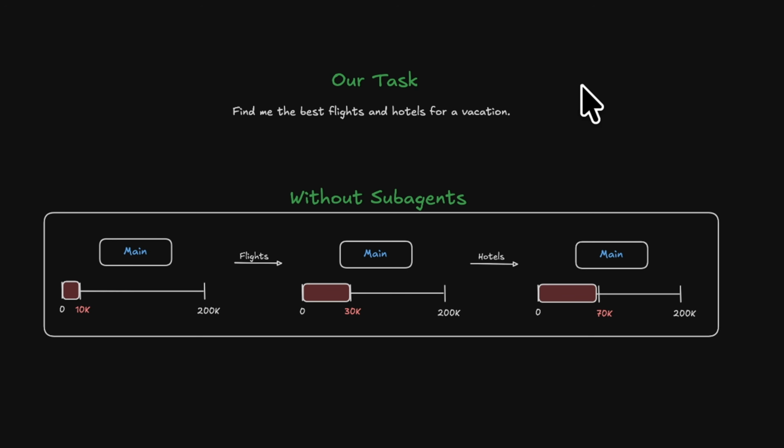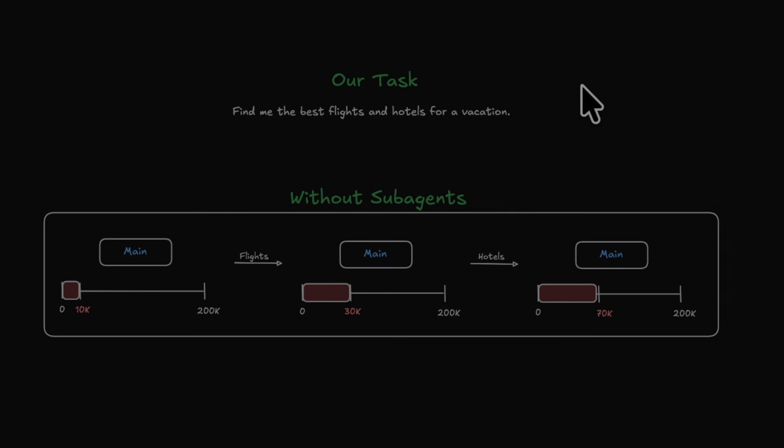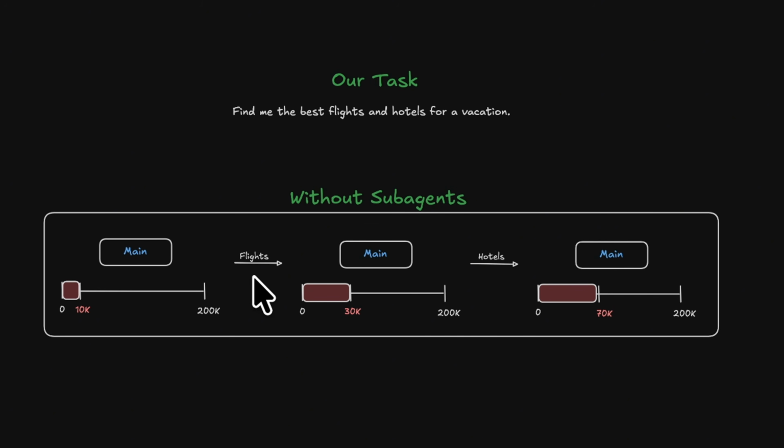Our purpose is to keep the context window as small as possible for two main reasons. First, the more accurate the context we attach, the better response we'll get. And second, when we use fewer tokens, we're going to pay less or have our subscription running for longer. When we execute our first prompt about flights, we're going to consume more tokens, and let's say we're going to consume 30k of our context window. After the second prompt regarding the hotels, our context window is going to get even bigger and we're going to hit 70k.